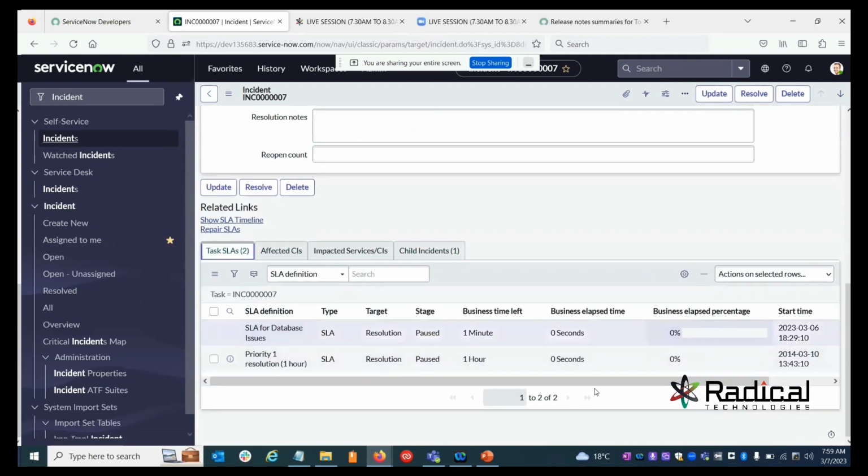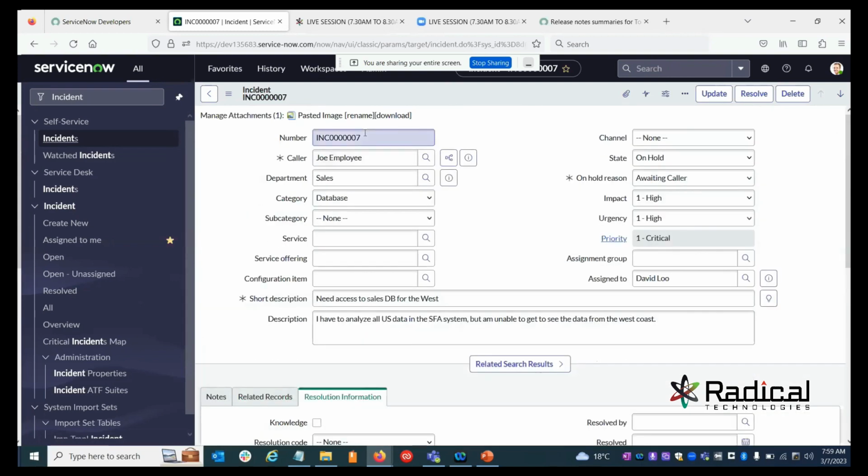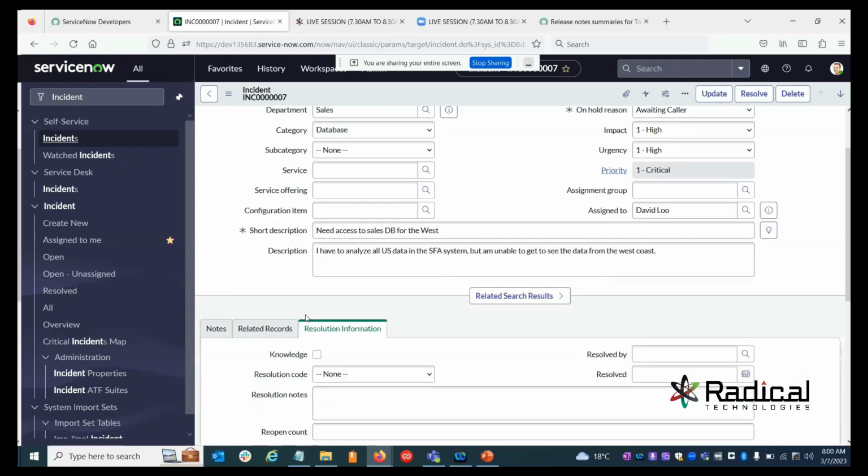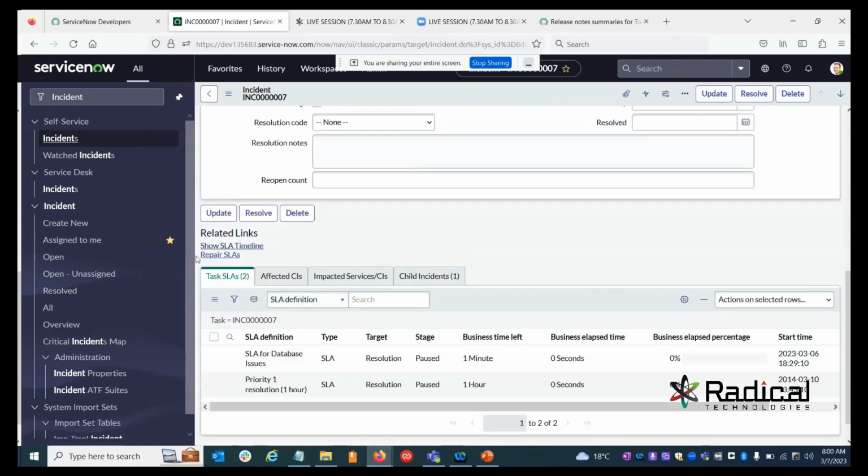Okay, you can see this is also a related list, which is showing the SLAs related to this incident ticket. And then what you see, these are the buttons. These are called buttons or the UI actions. These are called the related links.